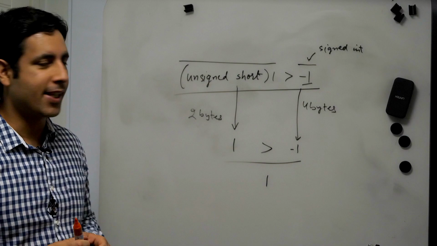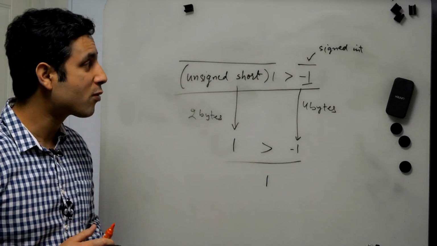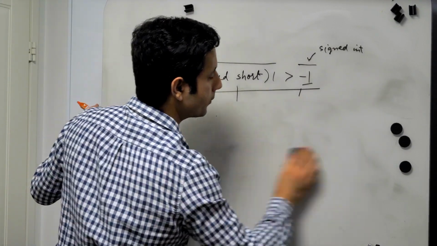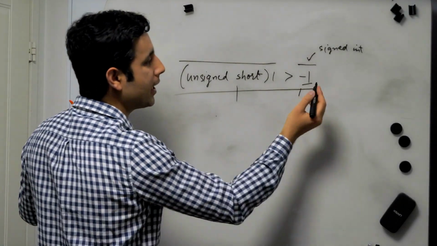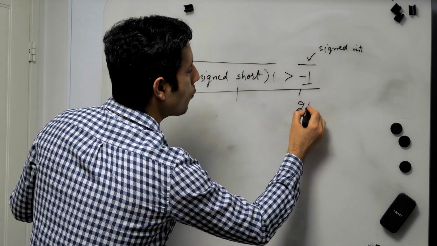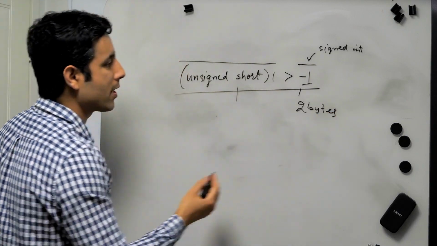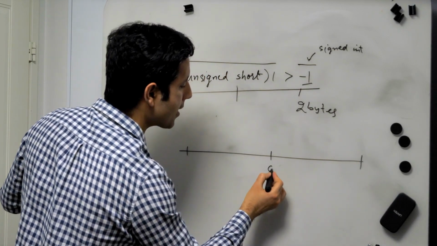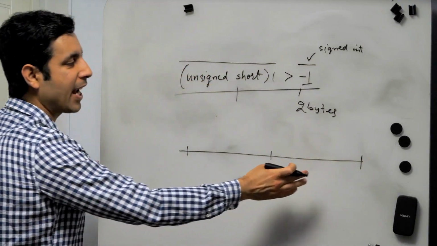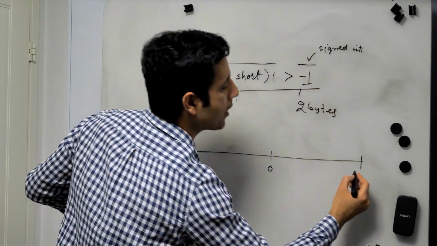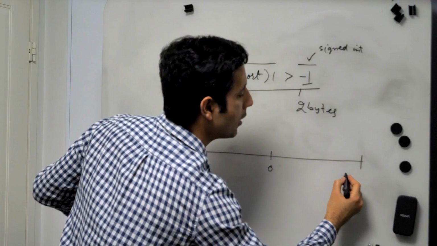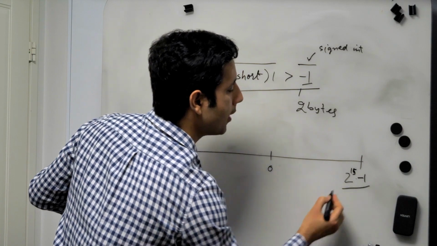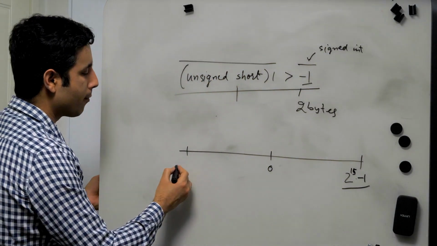But there is a corner case here. There could be implementations where even integer size is 2 bytes. Now this is a tricky case. Say if integer on an implementation is 2 bytes, then obviously the range of values it can have, if we plot a number line and this is 0 and this is the maximum value a signed integer can have, and that value, if it is 2 bytes, would be 2 raised to power 15 minus 1. And the lowest value would be minus 2 raised to power 15.